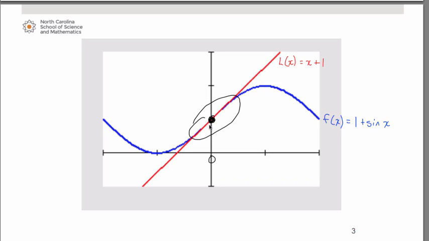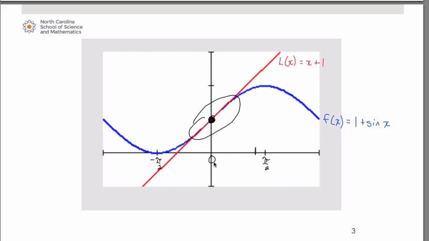As you get farther and farther from 0, though, notice how that difference between the tangent line and the curve becomes a little bit more pronounced. Look, for example, up here. So for x values, I believe this is pi over 2. Notice how for values of x close to pi over 2, there's more of a difference between the location of the tangent line and the curve. Same thing over here, close to negative pi over 2.